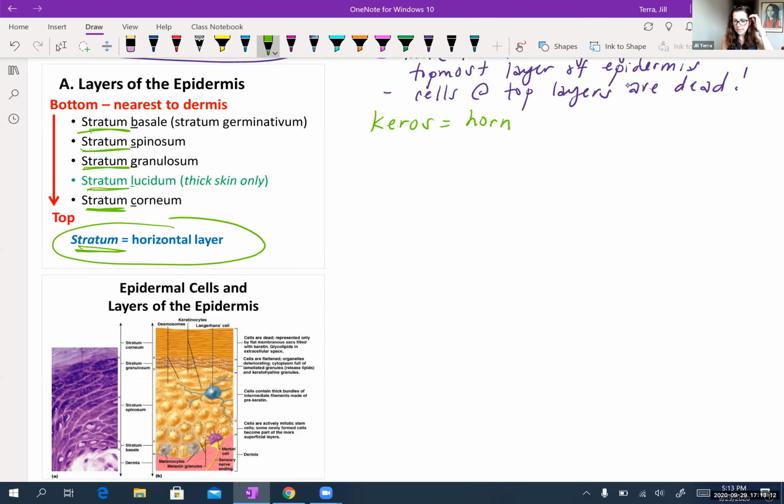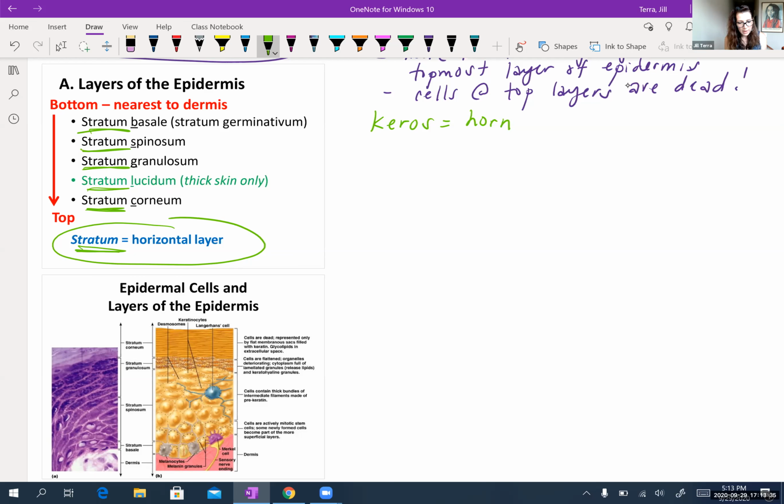That is what it means in Latin. And so remember, when we're picturing epithelial cells, these cells are stacked end to end next door to each other with all these intercellular connections going on between them. And so we're going to see these layers and sheets that make up the epidermis.